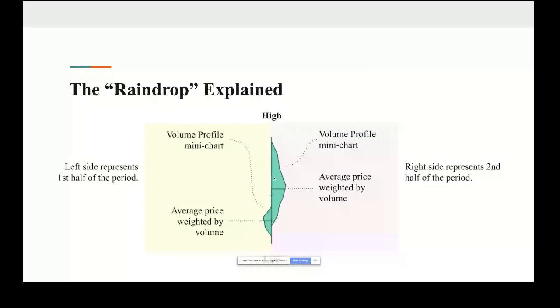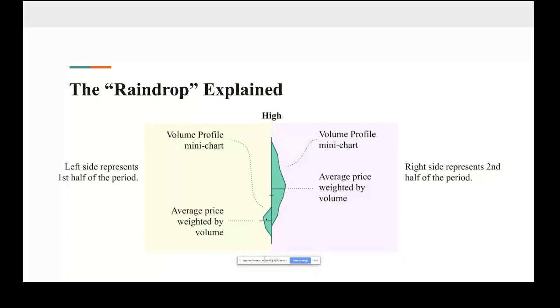This can be a 10-minute candle. This can be a daily candle. What it's really showing us is how volume is flowing throughout a specific period. So in this case, we can see during the second half of the period, demand started to outpace supply because we can see this volume starting to move to the upside with price hitting new highs that it did not hit in the previous half of the period, whether that's the 10-minute, whatever you're looking at.